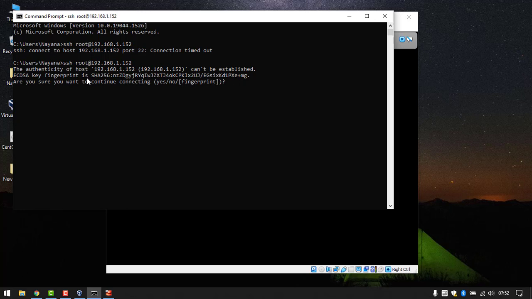So I'm going to type yes and enter, and now it's asking for the root password. So I'm going to type my password, which is 123. If you typed a different password, you need to type that.